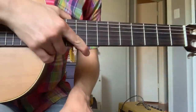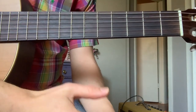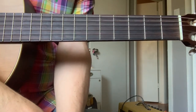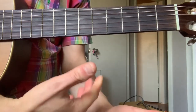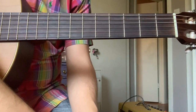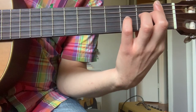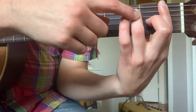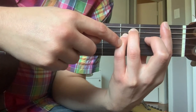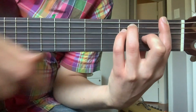We're going to start with what I think is the best introduction bar chord: F major. F major is useful for a lot of common keys, and I've already found some songs I've wanted to teach that require an F major chord. An F major chord shape involves the bar on the first fret getting all six strings pushed down. Then put your ring finger on the third fret of the A string, your pinky finger behind it on the third fret of the D string, and your middle finger on the second fret of the G string.